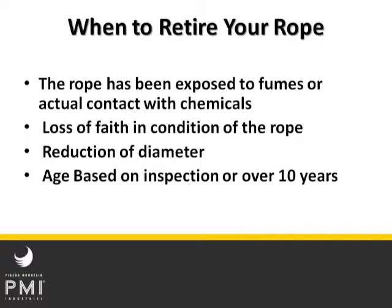And then we get to the age question, and this is the one that could go on for a nice debate for a couple hours probably, and that's when is a rope too old?